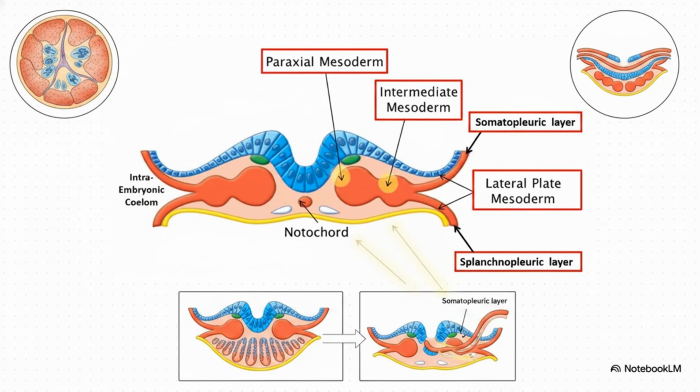Take a look at this transverse section of the early embryo. To orient yourself, first, find that central notochord. Got it? Okay, now move laterally, right past the paraxial mesoderm. You'll clearly see the intermediate mesoderm sitting right there, positioned just before the lateral plate splits into its somatopleuric and splanchnopleuric layers. This exact anatomical spot, that's the starting point for our entire kidney story.